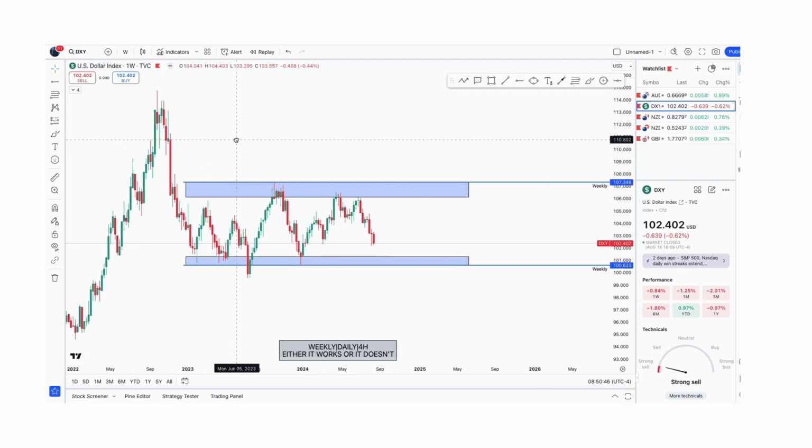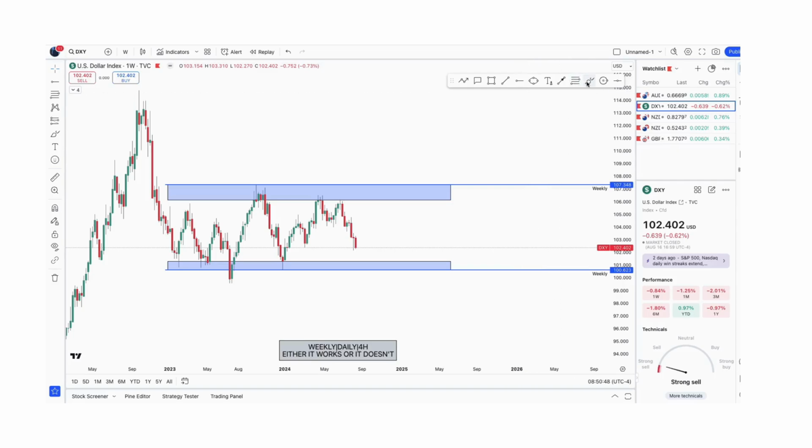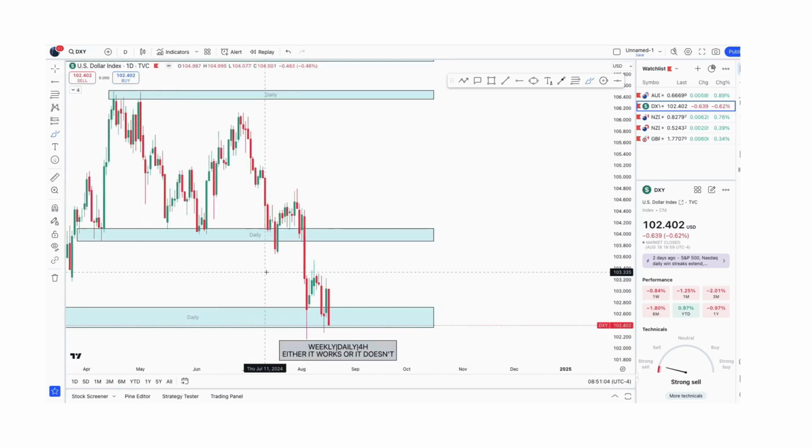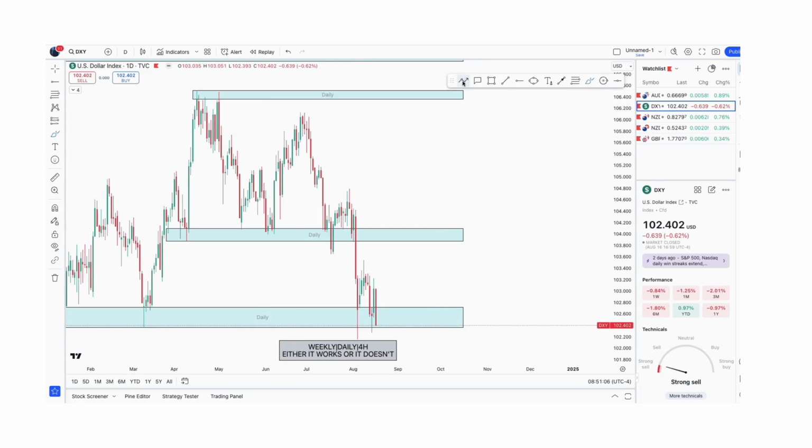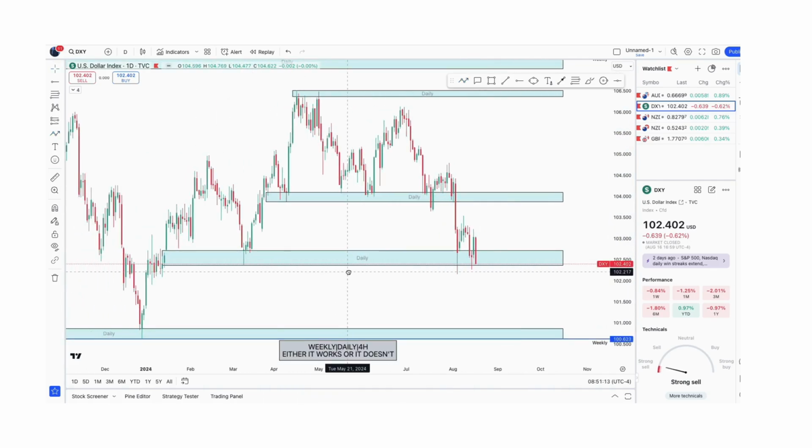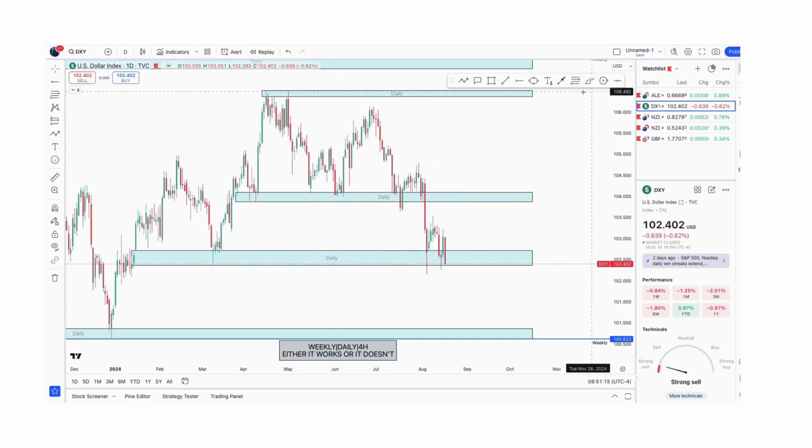All right, so first thing we're going to look at here is going to be the dollar index. And on the weekly time frame, we can see that price is moving sideways. It's not trending in any direction. We also can see that we've had a nice bearish impulse potentially tapping into this weekly level of support. So what we want to do is go down to the daily time frame to get a better look at pretty much everything that's going on. On a daily time frame, we can see that price is moving to the downside, right? And with that, can we make any type of idea or trading idea from this? Not yet, and mainly because price is sitting in this range right here.